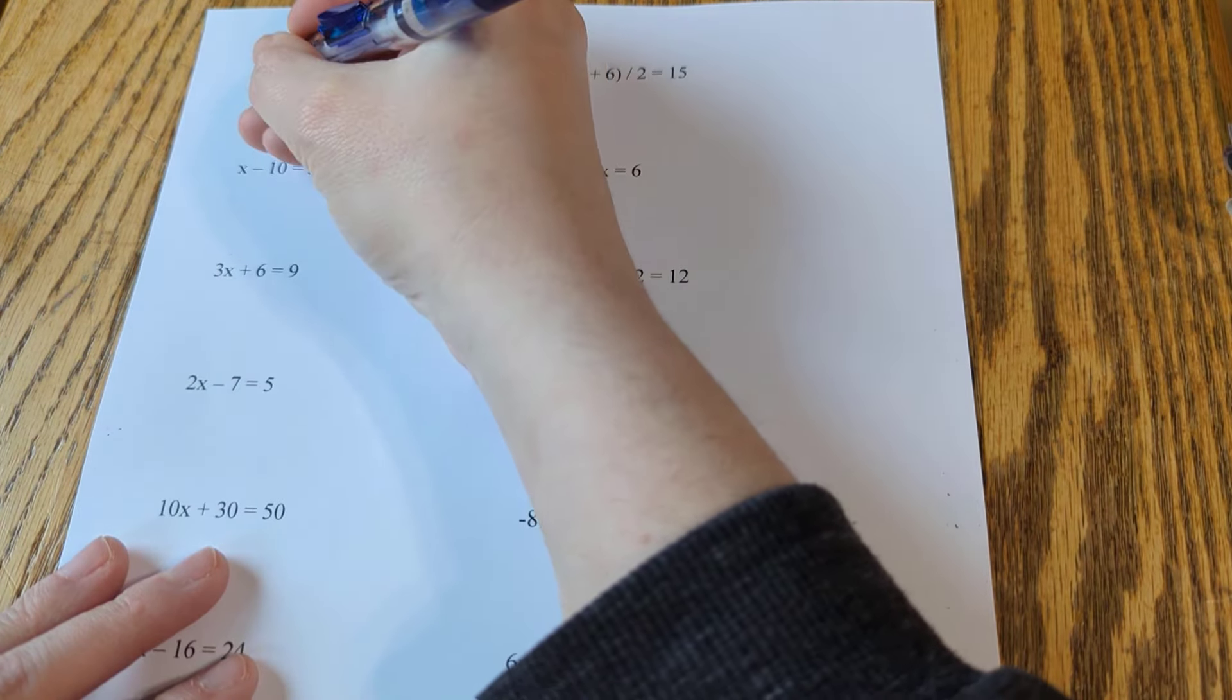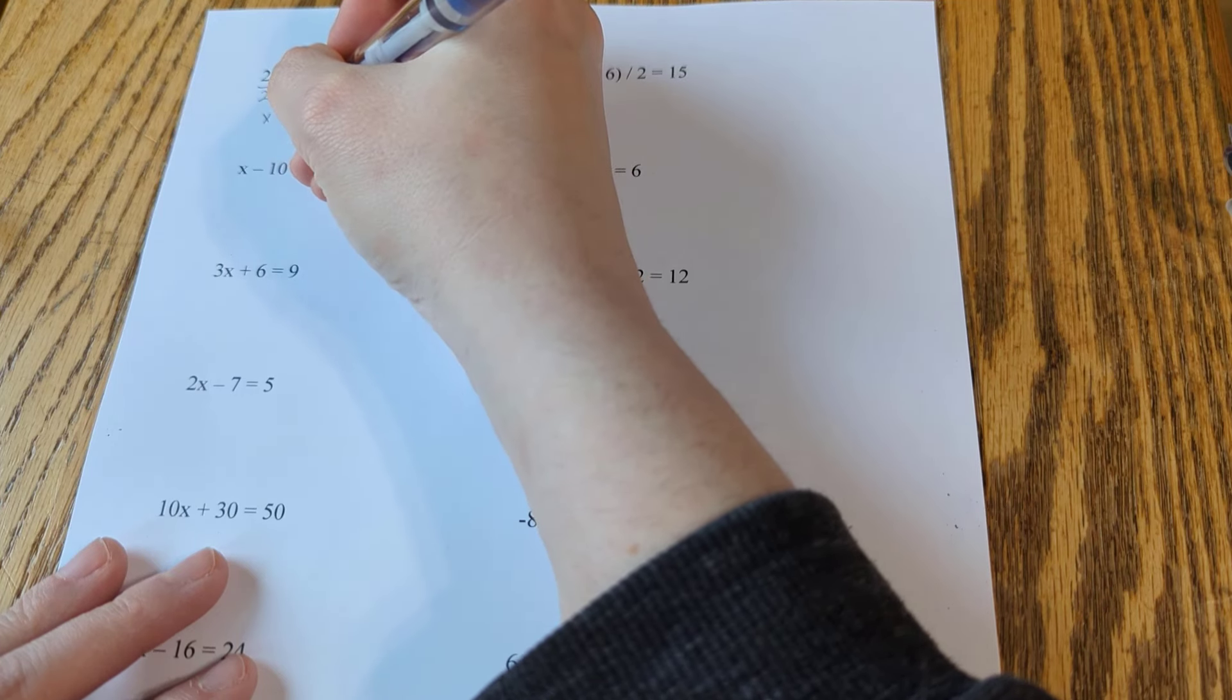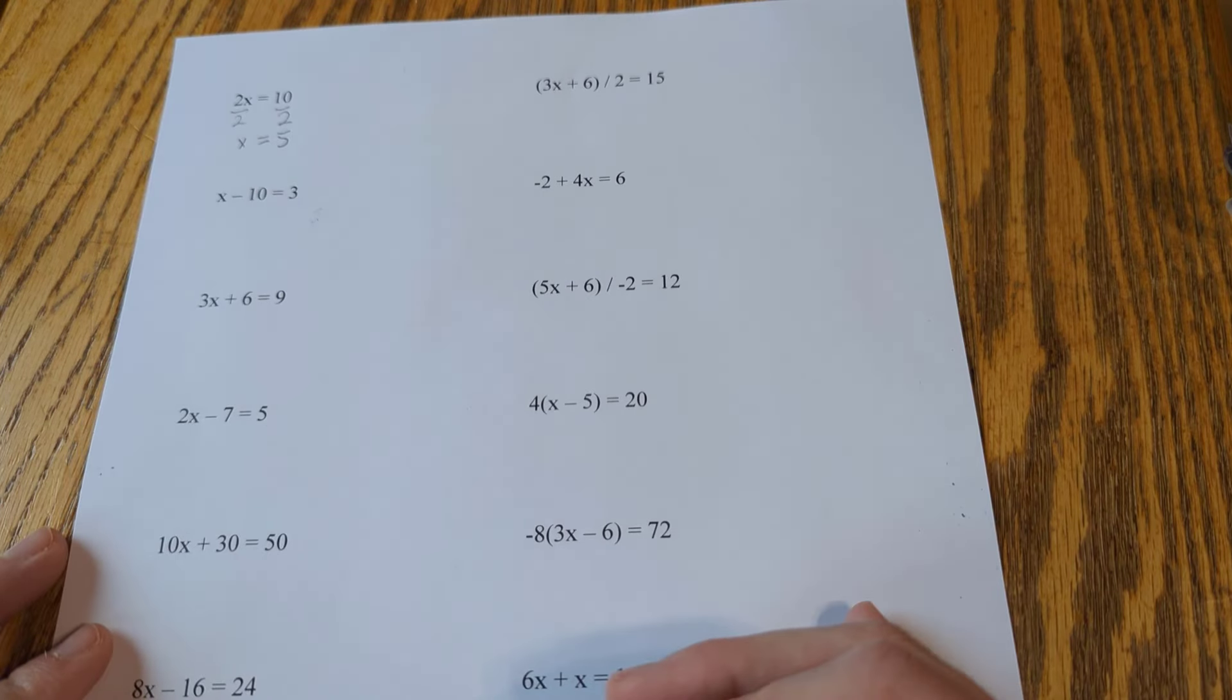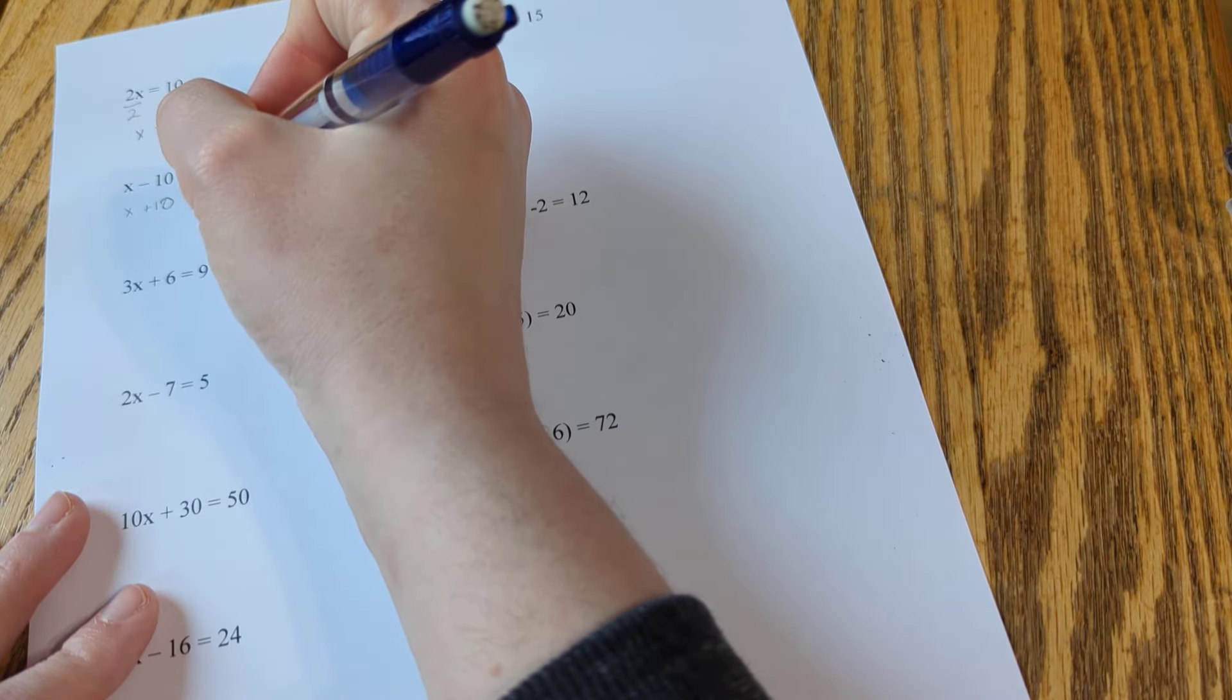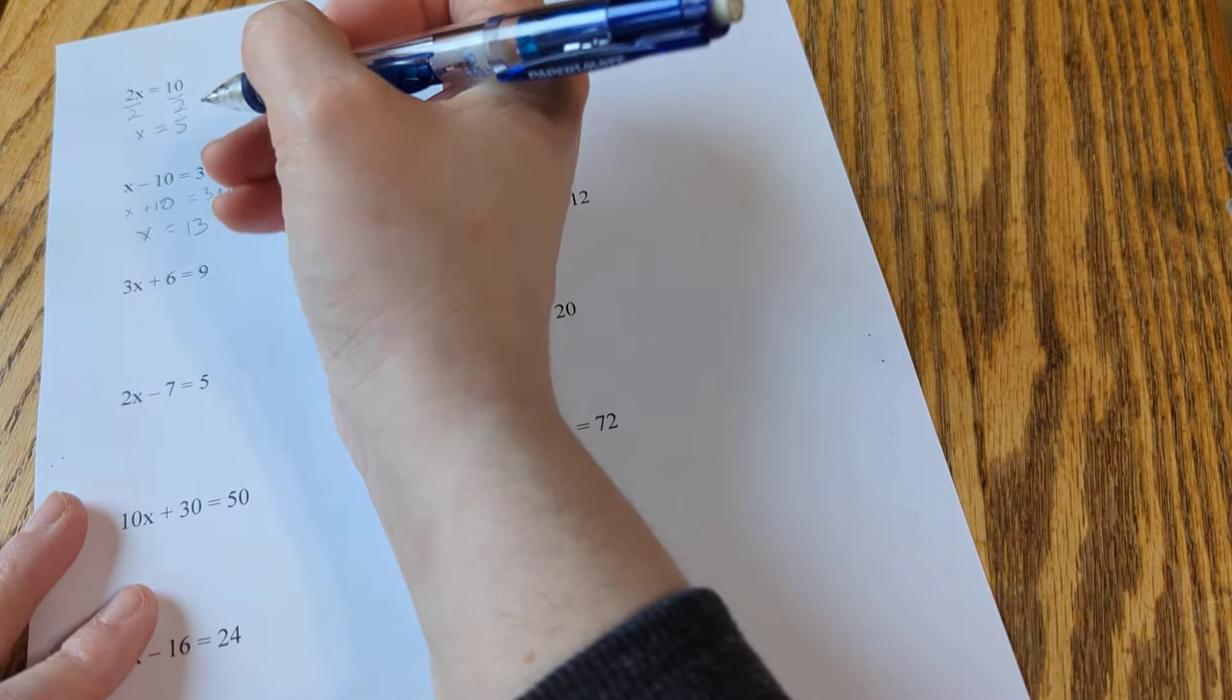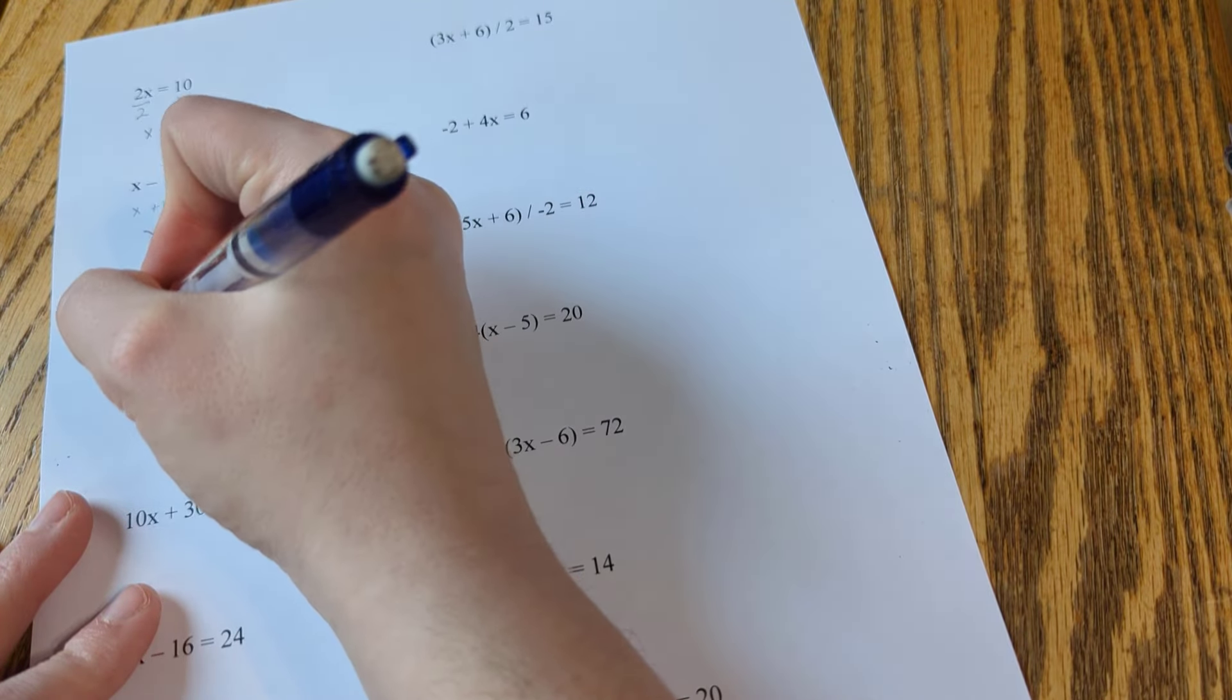Today, I'm going to teach you guys how to solve for x when it's the only variable. Eventually, you guys are going to get really good and be able to do it with multiple variables. But if you could look at the top problem on the sheet, I'm going to write it out here. We've got 2x equals 10. This one is as simple as it gets. What we're trying to do is solve for x. We want to know what x equals all by itself. And the way that we do that is by messing around with the things on each side of the equation. We can get x all by itself, because right now, x is being multiplied by 2. We get x all by itself by dividing by 2 on both sides, which is going to be x equals 5.